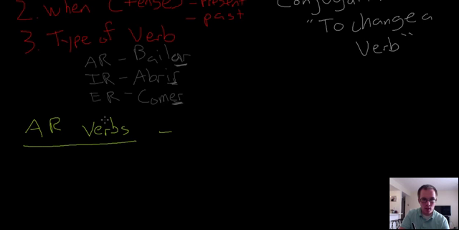So what happens is each one of these squares has a different way to conjugate AR verbs in the present tense. And I'm going to draw that out for you right now. And all it is we have O, and then we have AS, amos. We're not going to talk about vosotros because no one really uses it except for in Spain. And then we have AN. So let's do a couple of examples here. And we'll use one of the verbs that we have been working with previously.